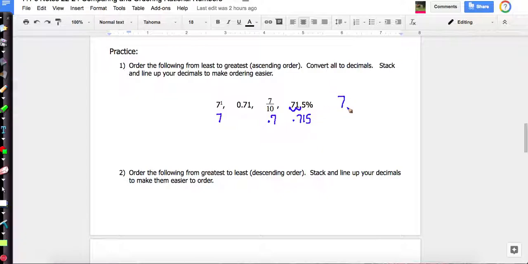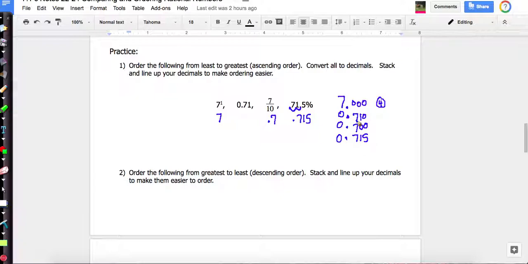So we have 7 whole. Remember, 7 whole has a decimal right there. Then we have decimal 71, so 7100ths. We have 7/10. So I can drop zeros here. And then we have 715 thousandths. So I need to drop an extra 0 on all of these. So clearly, if we look here, and if I can add zeros as placeholders, clearly this is the greatest. Okay, so since we're going least to greatest, I'm going to give this one a 4. So I don't have to worry about that anymore.